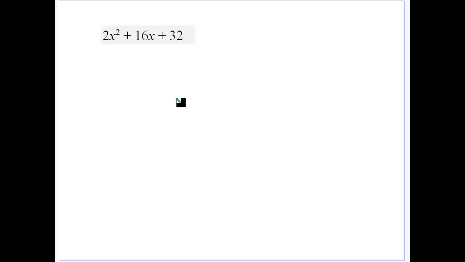What about the next one? Well, let's have a look. The first thing you should do is get a common factor, because 2, 16, 32. So we've got 2 outside, and x squared plus 8x. Undo what we just did. We've got an 8x, and we've got 16. Some of you might even pick this up already and go, oh, wait on, it's very similar to what we've done before.